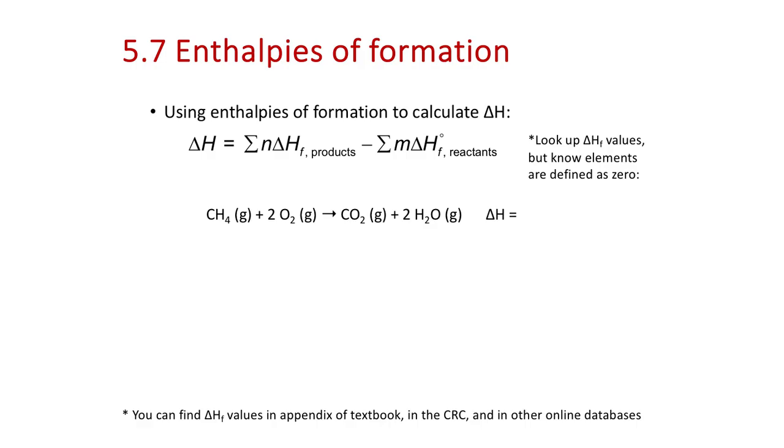And so let's look at this combustion reaction. We've seen this a few times. The CH4 plus O2 goes to CO2 plus water. We have it balanced up. So what we can do here is we can look up, like back in our notes, for example, because they're all in our notes here, but we could look up delta HF values for the reactants and products here, and then accordingly solve for the reaction's delta H. And so these were all in the previous slide. I should have just thrown them on here because I'm going to have to flip back.